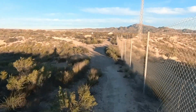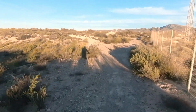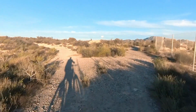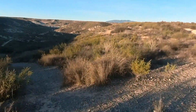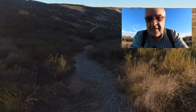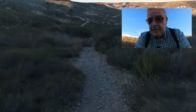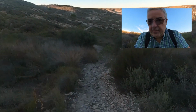A little bit of front brake here, just coming down and down this way here. So wish me luck. Oh, where is it? I'm trying to find where it starts. That's not a good start, is it? Here it is. And away we go. And it's a bit dodgy, it is quite an incline. I've got to take it easy. Coming down here. You can probably hear the back brake sliding, a little bit of front.